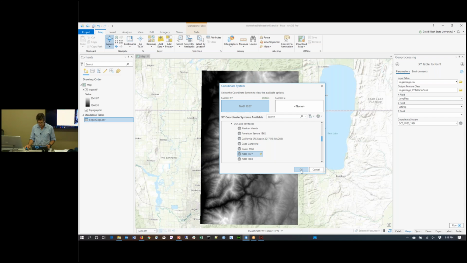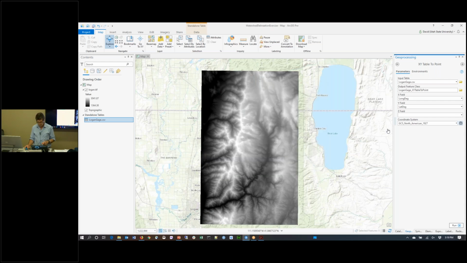Click on that, and it shows GCS North America 1927. Sometimes the short name you get in the windows and the longer name that you get here don't exactly match up, and you should start learning those associations. GCS North America 1927 means the same thing as NAD 1927.